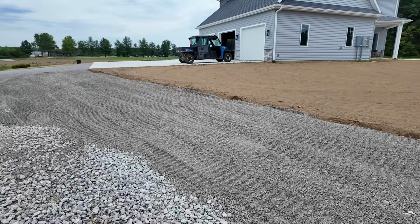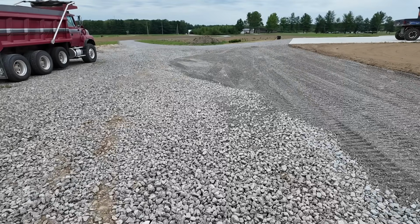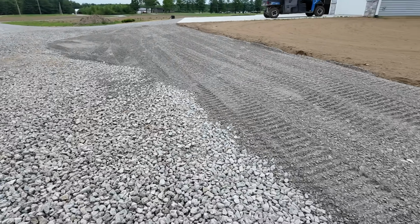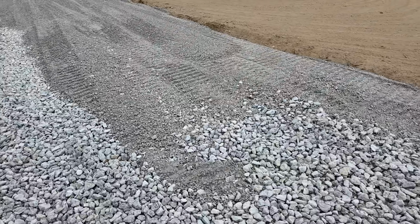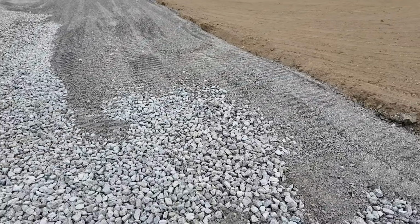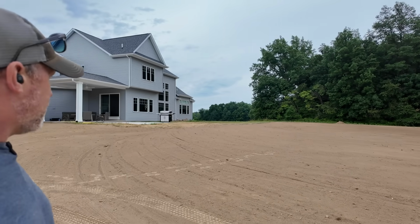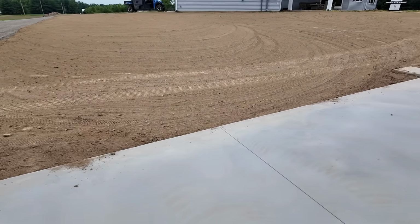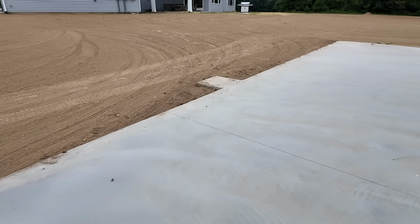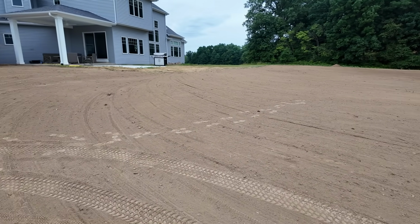Shaped up pretty good. We're gonna get more 73s to fill in here, cover up those 2s. That'll turn out really nice. And when I get to the point of the final stage, I will dress up that edge and make that edge look nice. So my plan is that this is gonna be good enough to hold them over for the next couple months, middle of the hot part of the summer, and then right before we're ready to seed, I want to get a power rake, and we'll address the concern with the turf up there. We got to deal with that turf, and then we'll just get everything finalized.